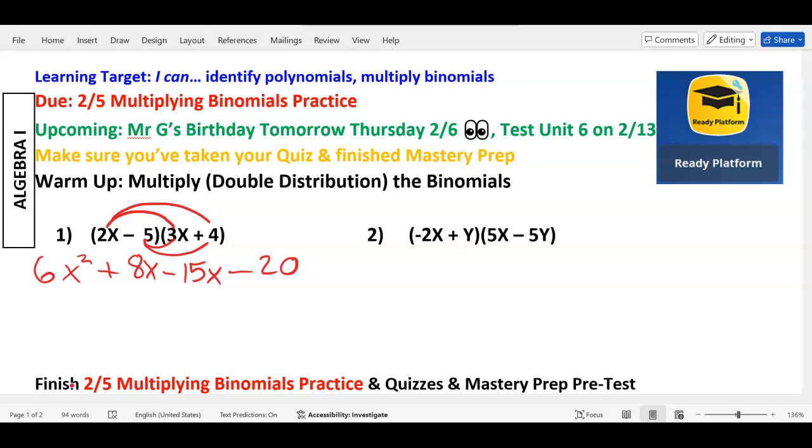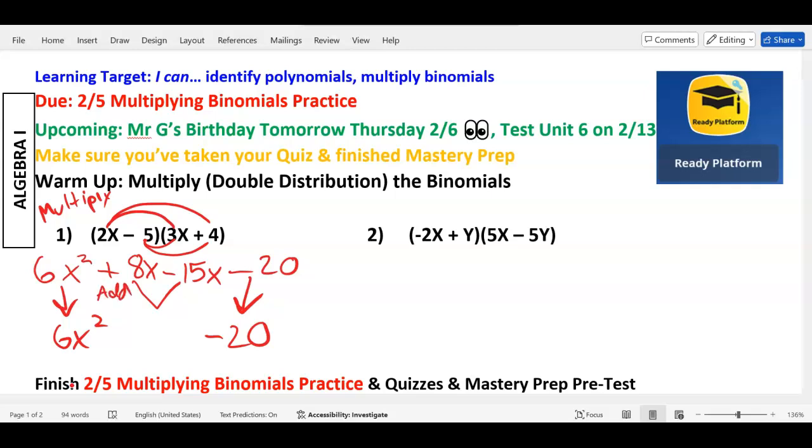There's 4 terms here. There's only one x squared term, so you just bring it down, 6x squared. There's only one constant term, minus 20, you bring that down. However, you'll see it on the notes, these are both x terms in the middle. They are what we call like terms. So the x and the x, those can be combined. Okay, so up here we multiplied, right? But when you get to that last step, you're combining like terms.